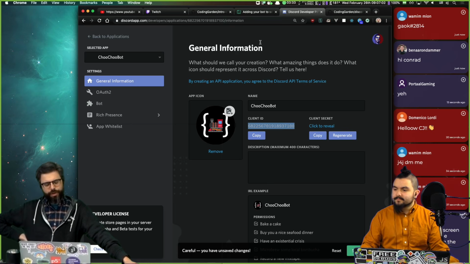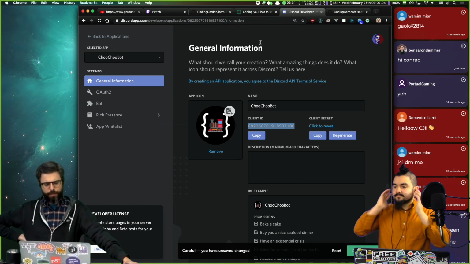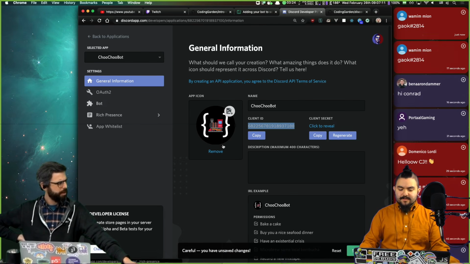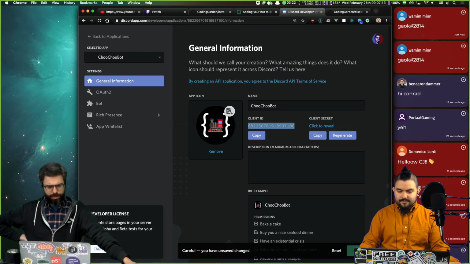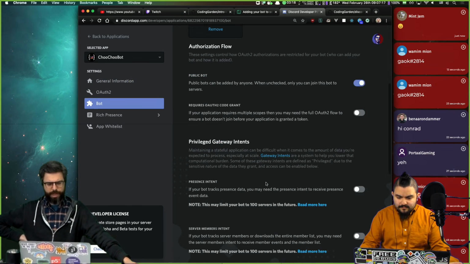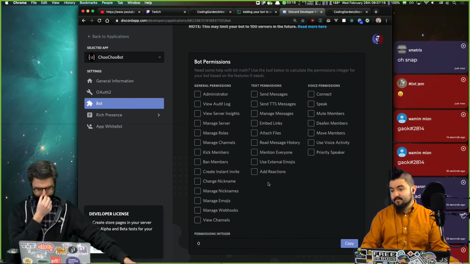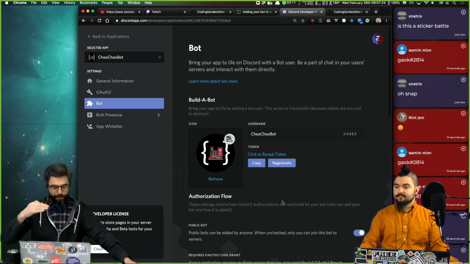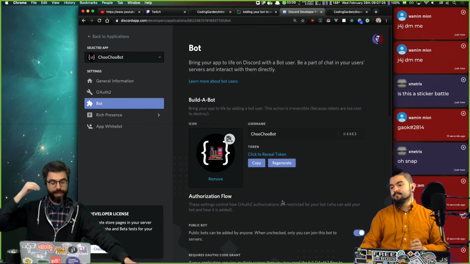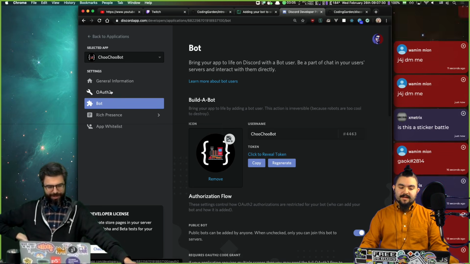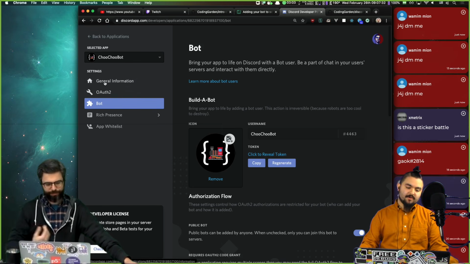Got it. So could there be multiple bots per application? Is the application like a container for multiple things? There's only one bot per application, as far as I know. Got it. But you can create as many applications as you want. Right. It's just that because I'm thinking only about making bots, I'm not thinking about the other aspects. Yeah. The other aspects are webhooks, OAuth, different things like that.